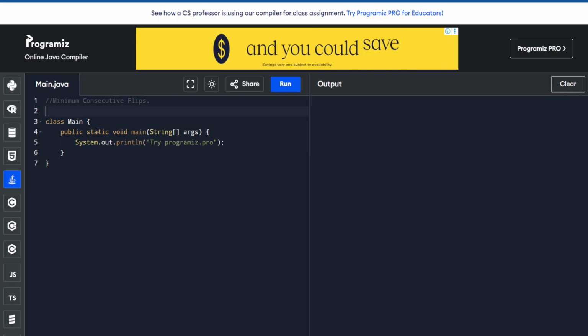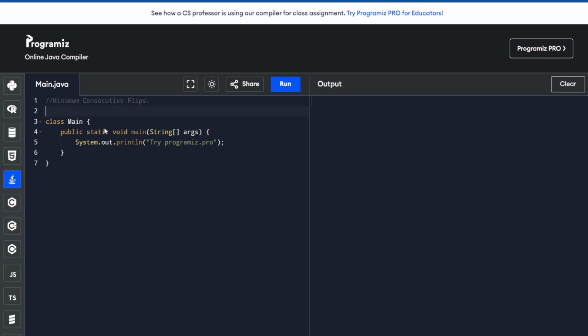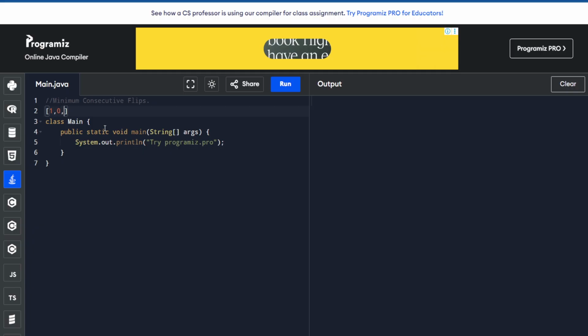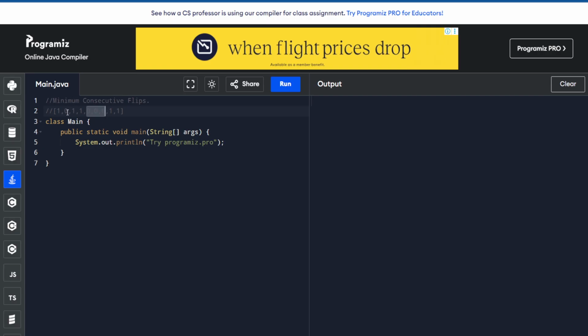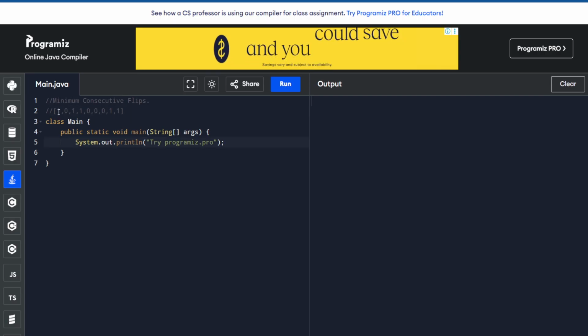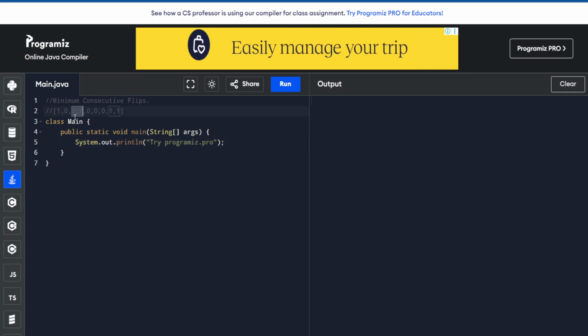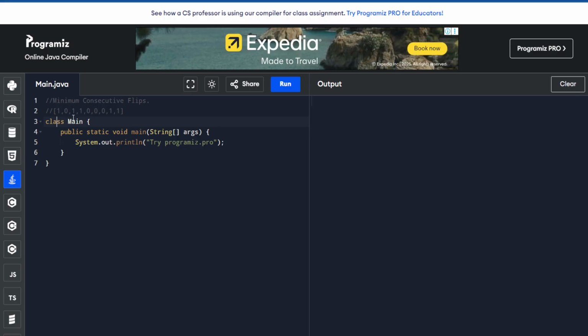Here it is given an array like 1, 0, 1, 1, 0, 0, 0, 1, 1. Here we can see this is a 1 and 0 combination, and here we got the flip. If you see here, 0 is occurring 3 times and here 0 is occurring 1 time. So if we count, for 1 occurring at index 0, 1, 2, it is 2 to 4, 2 to 3, and the 0 occurrence is 4 to 6, like that.